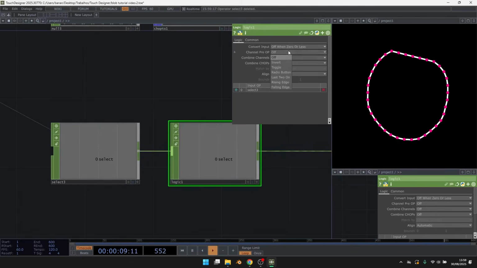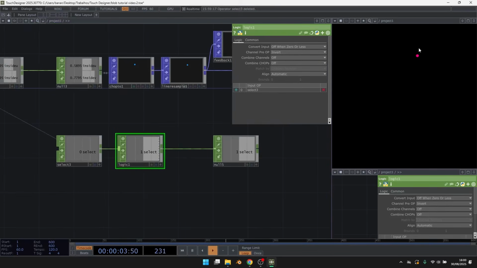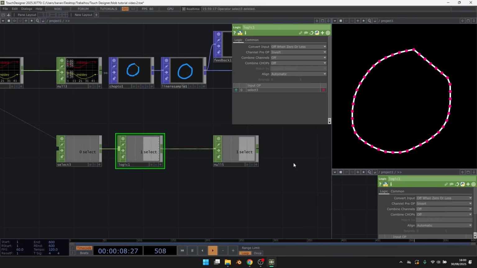So make this invert. Yeah, something like this.